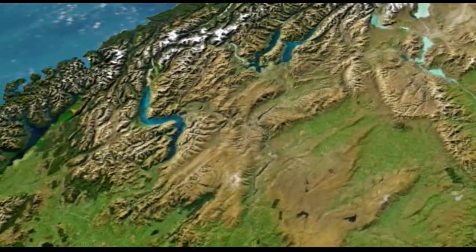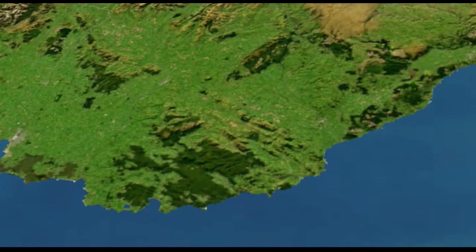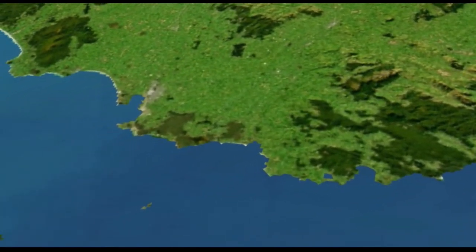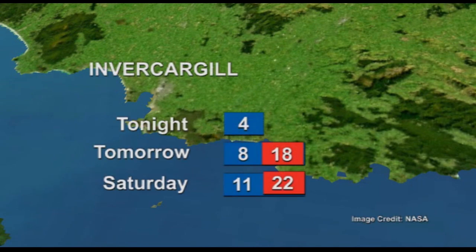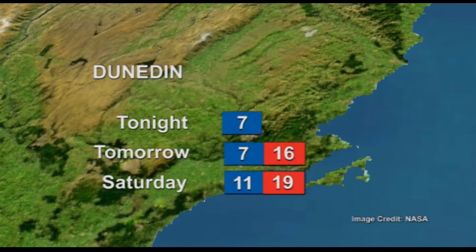Heading westwards to the central lakes, a good Friday ahead with high cloud, light winds and 19 degree highs in Queenstown, Wanaka and Alexandra. Heading further south, shaping up to be a good day too with 19 degree highs and high cloud in both Gore and Balclutha, and breezy with nor'easterlies and some cloud with 16 in the Catlins. Across to Invercargill, fine and cold tonight as it drops to 4 degrees, the next two days are sunny with light winds — a warm 18 expected tomorrow followed by a gorgeous 22 degrees on Saturday. And finally, heading to Dunedin: cloudy tonight with south westerlies and down to 7, then two days of changing winds, some scattered cloud and lots of sunshine with 16 on Friday and then 19 degrees to kickstart the weekend.